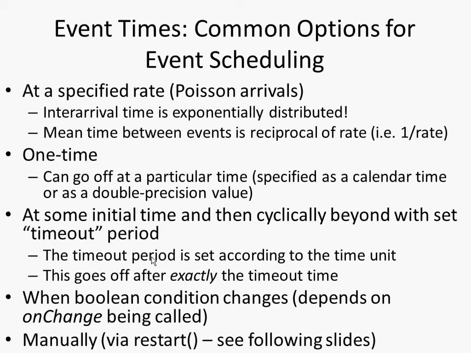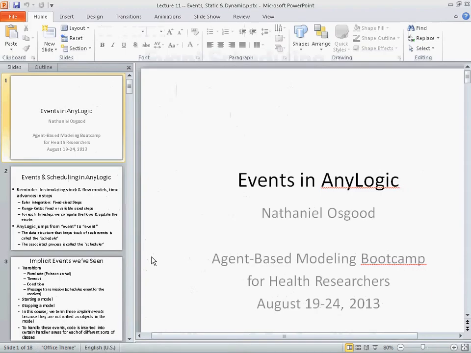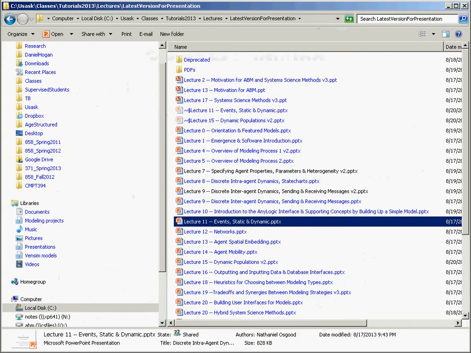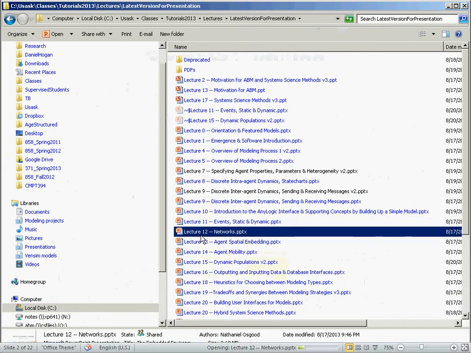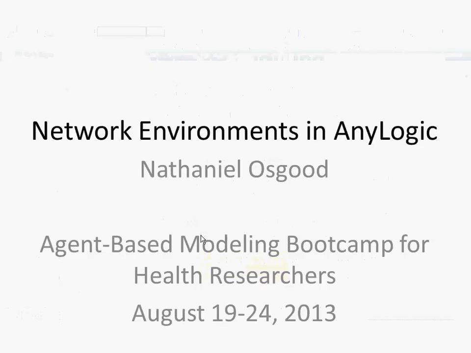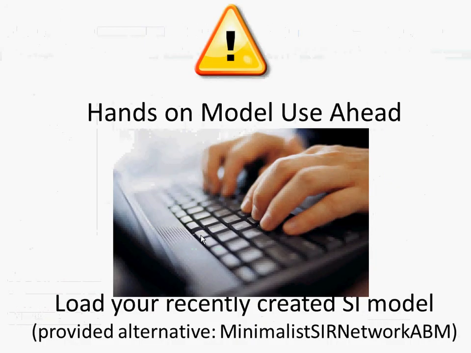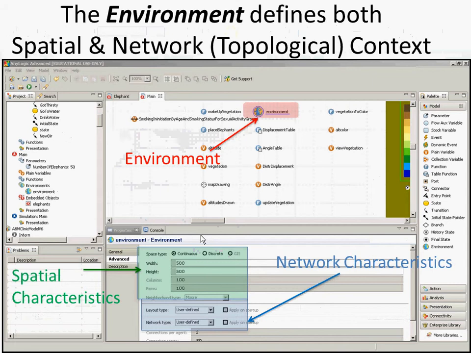Just a little bit more background on what we saw this morning. I'd like now to provide a little bit of additional background on networks. So we have seen within our models one type of network. We saw a network that was distance-based. In other words, people were connected to each other if they lay within a certain distance of each other. Two people are connected if they, say, lay within a distance of 50 of one another. And this is defined by the environment.